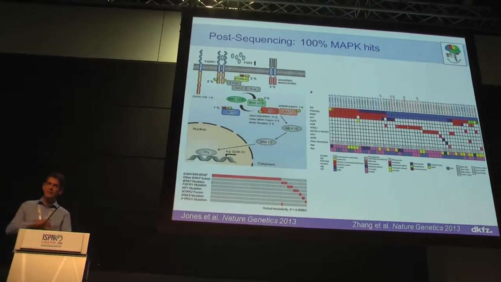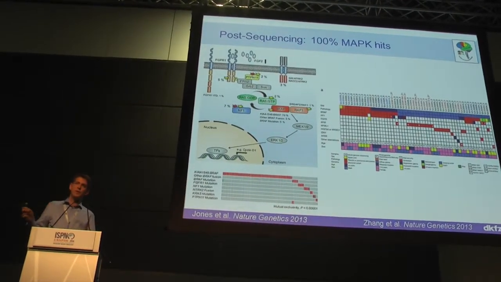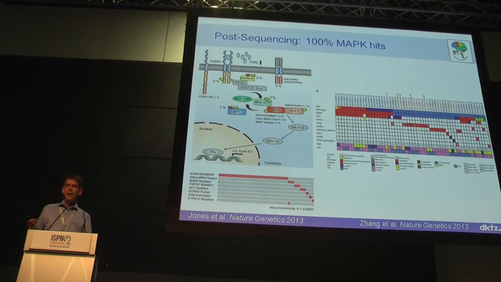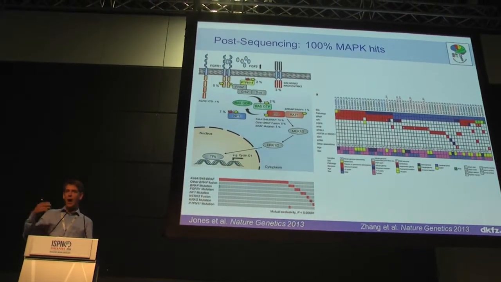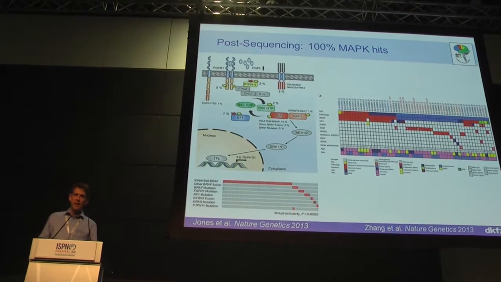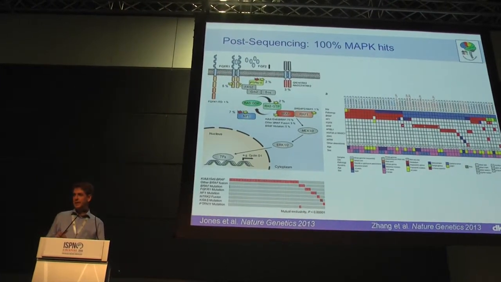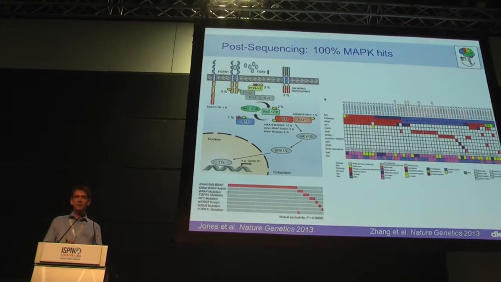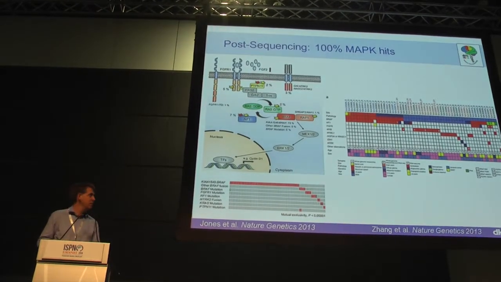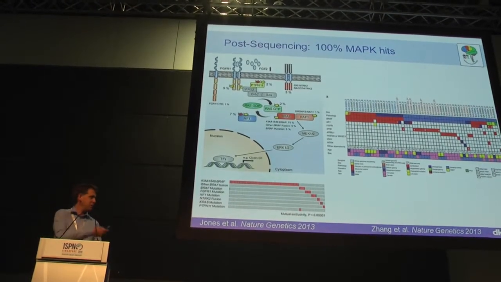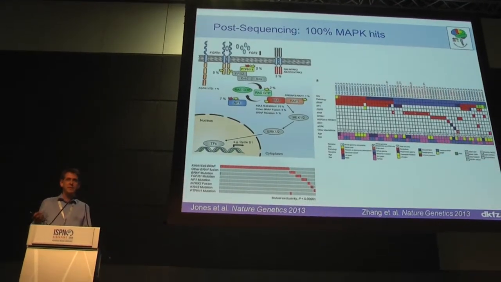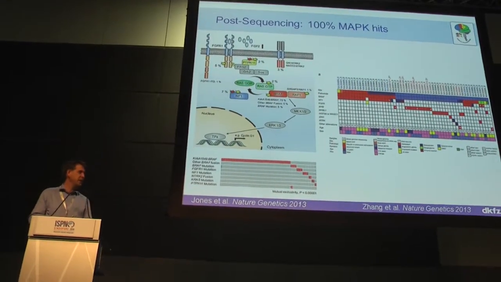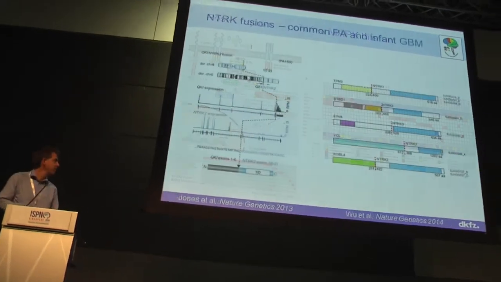But the other thing that is not shown here is that neither of the two groups was able to identify any other recurrently mutated gene or recurrently mutated pathway outside of MAP kinase signaling, really stressing the fact that this might indeed be a single pathway disease in its true sense. And I'm sure that Mark and Chuck will refer back to that, because this is the basis for being an ideal candidate for targeted drugs.